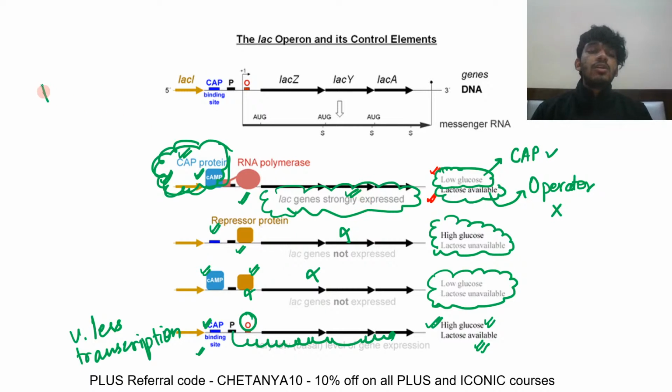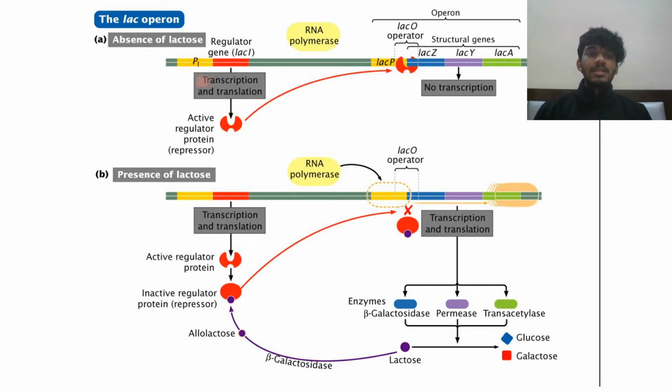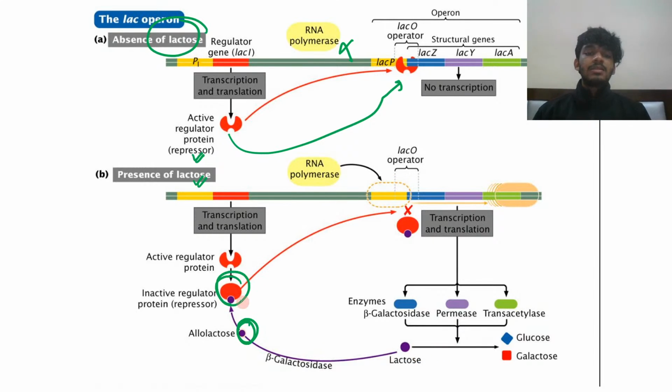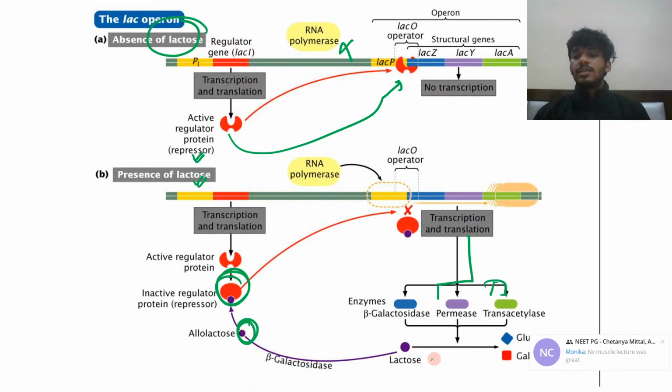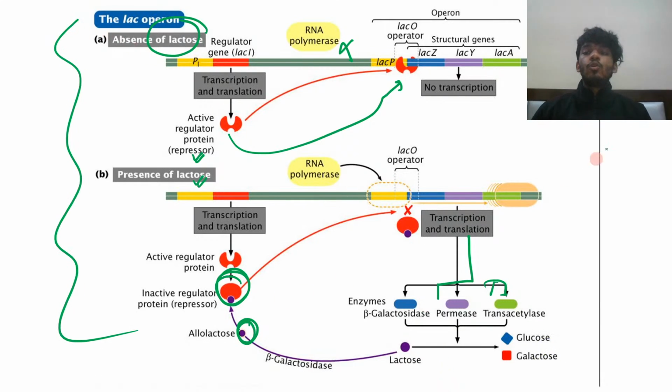So that is the regulation of transcription that I wanted to explain with the help of the Lac Operon. Have you been able to understand this? What happens in the absence of lactose? In the absence of lactose, the repressor is activated, it binds to the operator, and there is no transcription. If lactose is present, the allolactose binds with the repressor, and then there is transcription and translation of the three enzymes, right? So I hope you understand this entire cycle. You guys are okay with all of this?